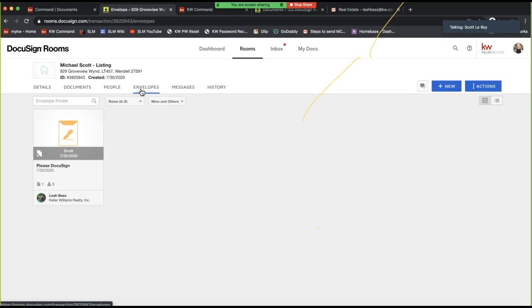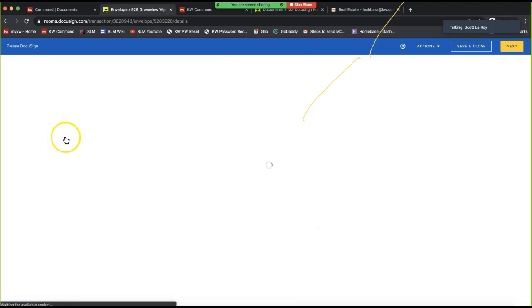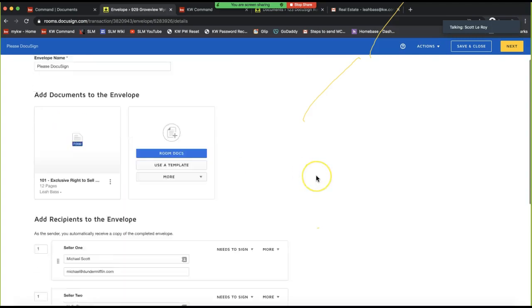In order to get back to that draft, DocuSign doesn't so much draft documents as it drafts envelopes. And again, that's anytime you're going to send something out. I realize it's a little different than .loop, so it might take your brain a little bit to take that in. I know it did me. But in your envelopes, that's where you'll actually find your drafts. So I could simply click on that to make any changes.